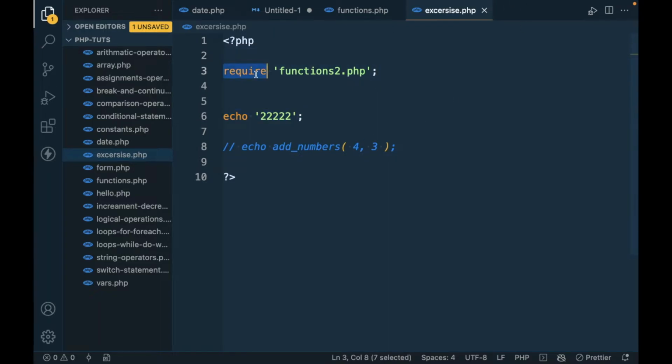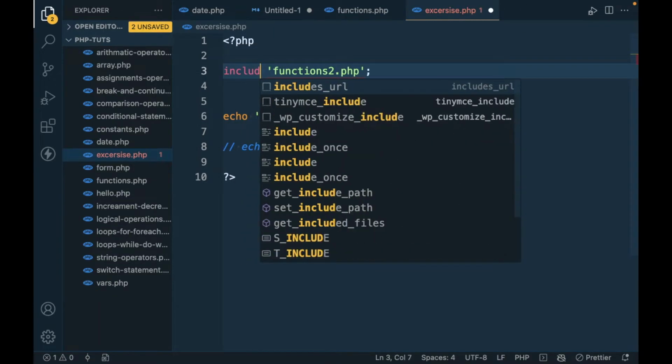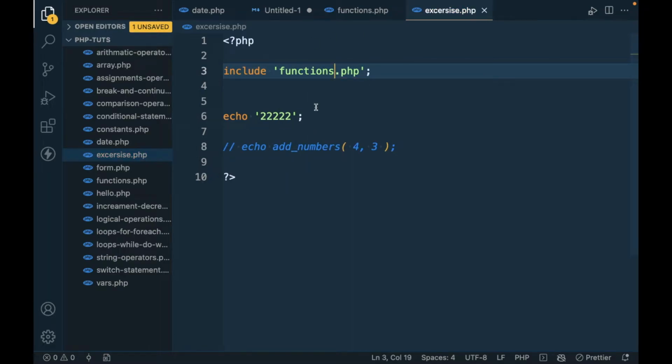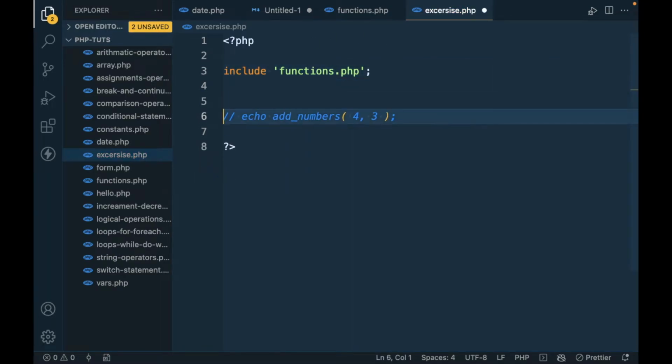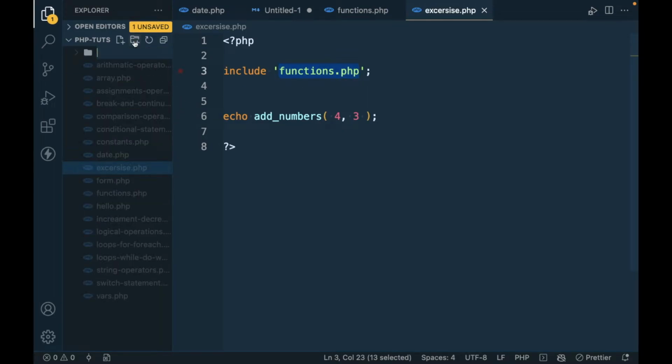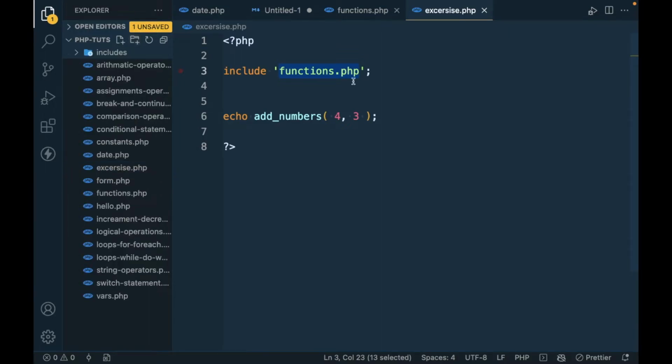So here we have to put the absolute path. If we put this functions.php in some other folder, let's say includes, then we have to add includes here like this.